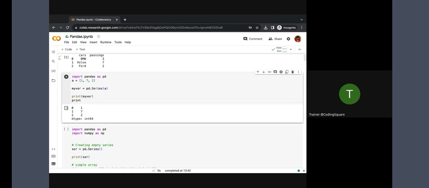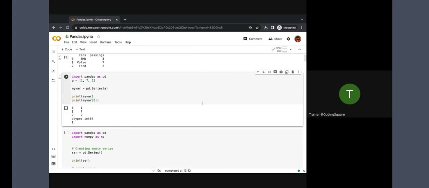Labeling is basically what you want to do here. It helps us index the values. Clear? So this way, the first value has index 0, and with the help of the labeling you can also access these values. Clear?